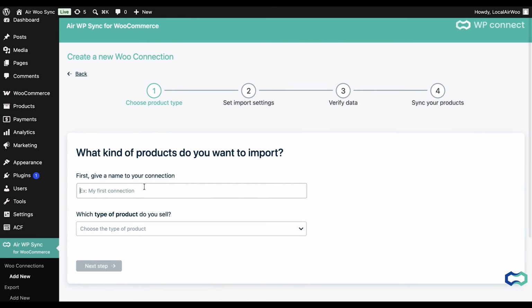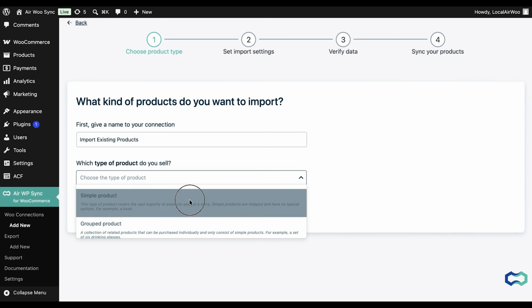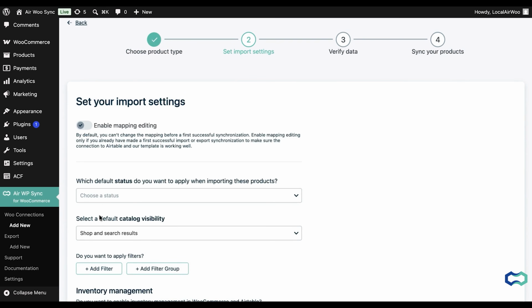For this specific scenario, we are going to label it as import existing products. The majority of the products we have in our catalog are simple. Now, there is one specific little setting that we really need to activate, and it is this button right here.